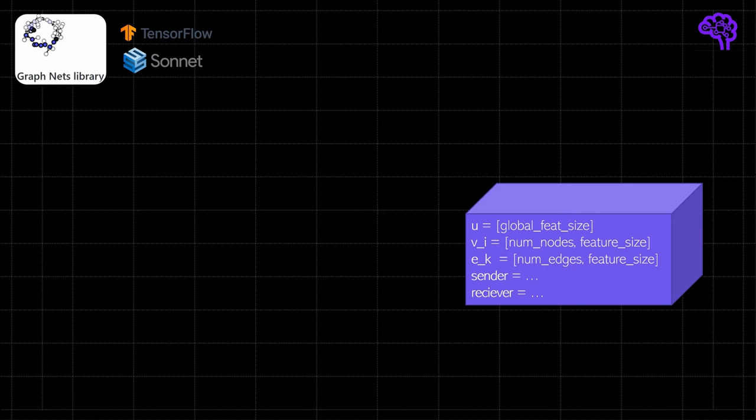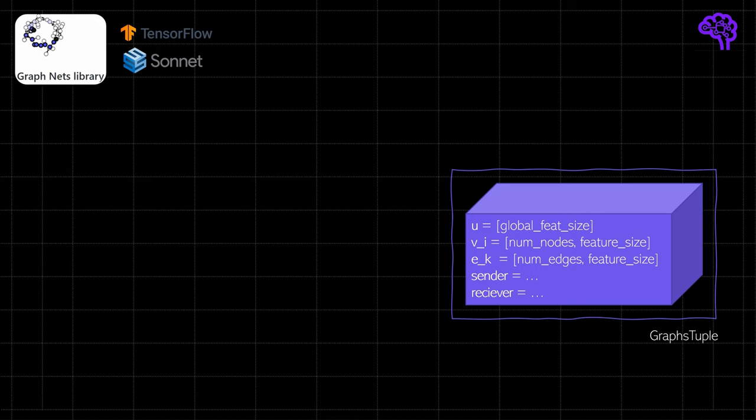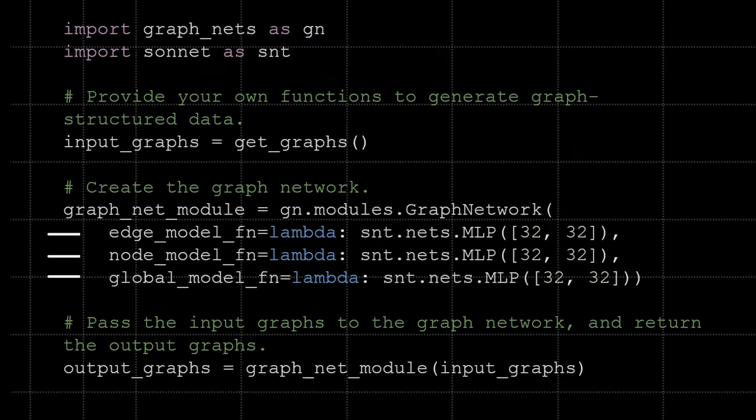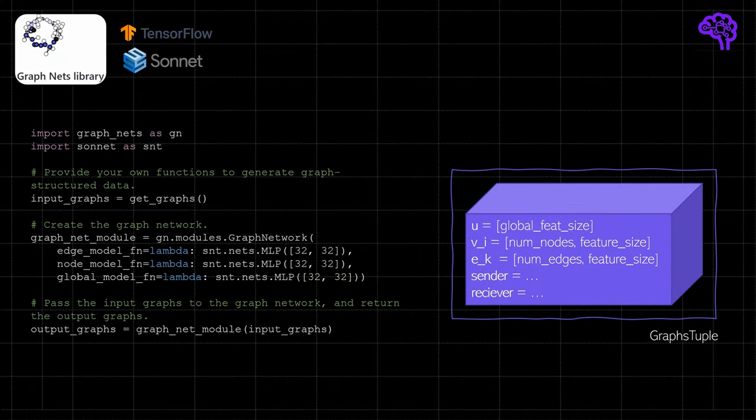A batch of a graph can be stored in a graphs tuple object, which is the expected input for the graph network modules. The main building block of this library are the GraphNet modules, such as shown in this code. They allow you to define up to 3 learnable functions for the edges, the nodes, and the global attributes. With Sonnet, you can pass in a neural network, like a multilayer perceptron in this example. And besides the graph network modules, there are some others, like self-attention or deep sets. Overall, I think this library is addressed for more research-oriented usage, because it allows you to highly customize the operations applied on a graph.